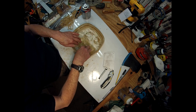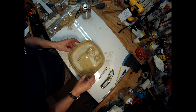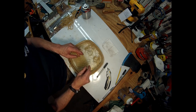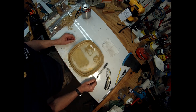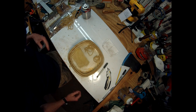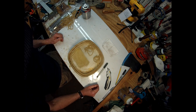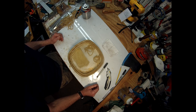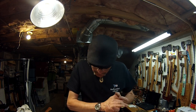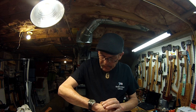And we'll put this in the water here just like this, and we will let that soak for about, I don't know, it's hard to say. I'd say it's probably going to be soft in about an hour and a half. And that's when we'll come back and we'll lace her up. All right, folks, we're back. It's been about almost 2 hours. Yeah, 2 hours.